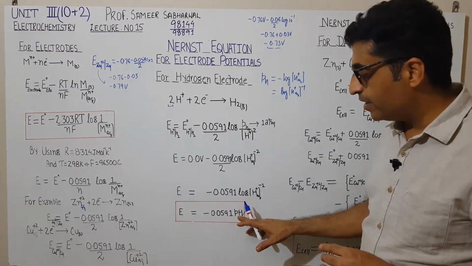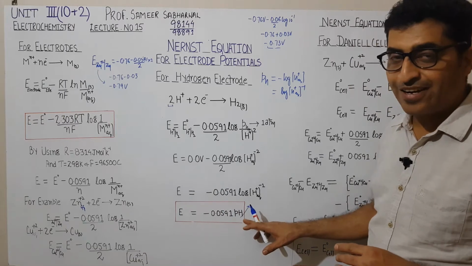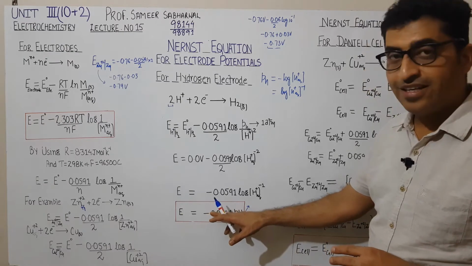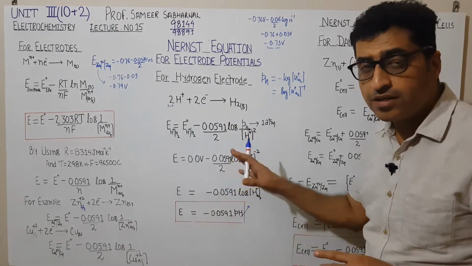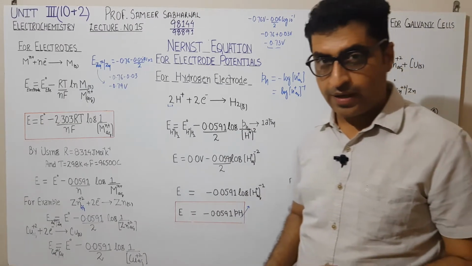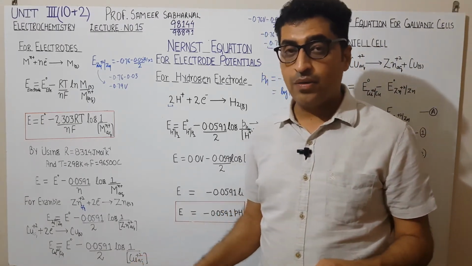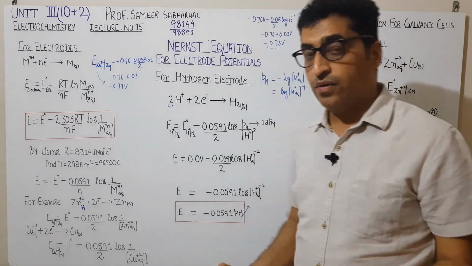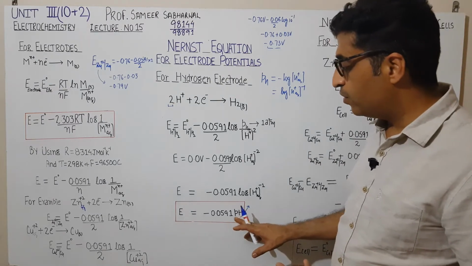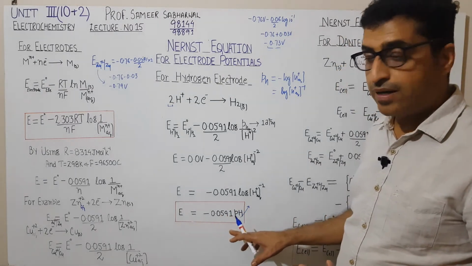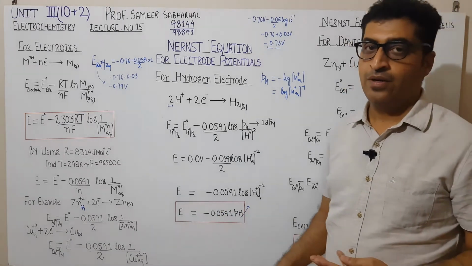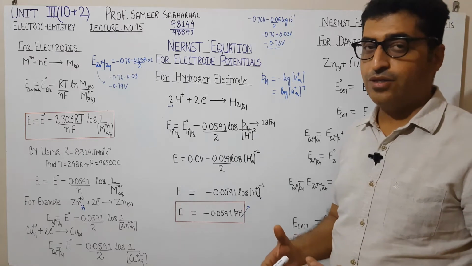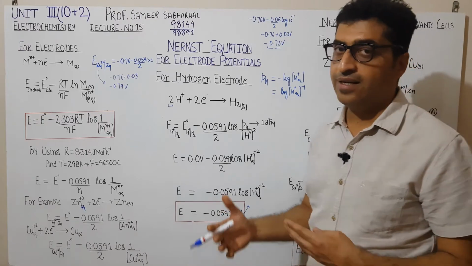जितनी ज़्यादा pH होगी, ये ओवरऑल वैल्यू उतनी नेगेटिव हो जाएगी, जितनी pH कम होगी, ये वैल्यू उतनी कम नेगेटिव होगी. सो वेरी इंपॉर्टेंट रिजल्ट फॉर कॉम्पिटिशन. ओके, सो समटाइम्स इट इज आस्क्ड: find out electrode potential of hydrogen at pH 10, right? Yes, you can answer. If pH is 10, you multiply this with 10. Answer is minus 0.591, क्योंकि minus 0.0591 को 10 से मल्टीप्लाई किया तो कितना होगा? minus 0.591 वोल्ट इज द आंसर.